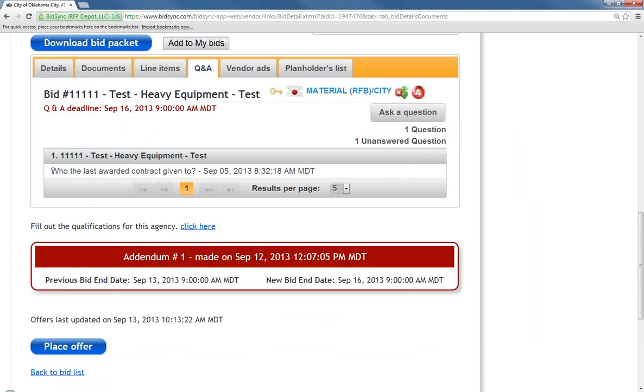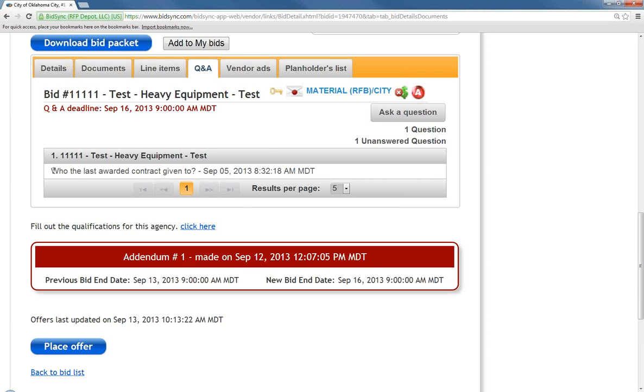You'll then have all the questions that were previously asked. The question and answer section is public, so anybody can see what each other are asking, as well as the answers that were given. These are done anonymously so other users cannot see that you asked that question. Once you ask a question, whether or not you had your notifications turned on, they'll automatically be turned on. And then once the agency answers that question, you do receive an email with that answer.